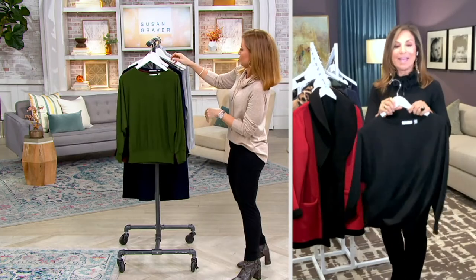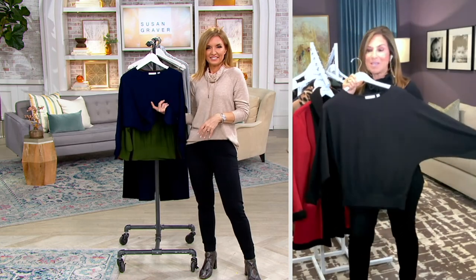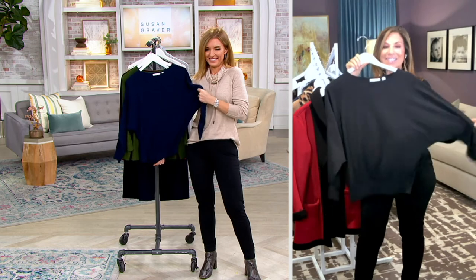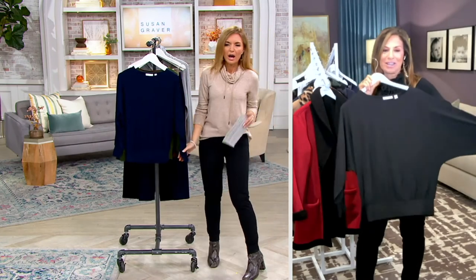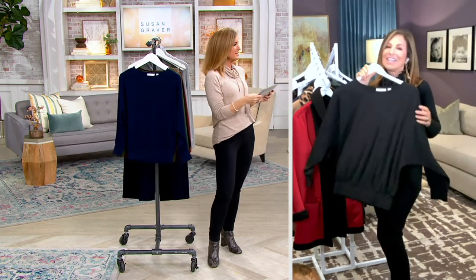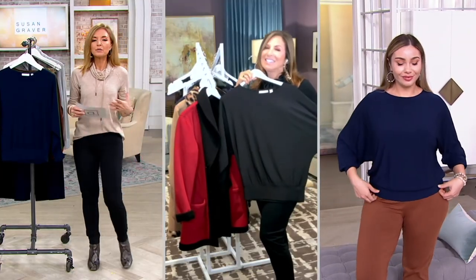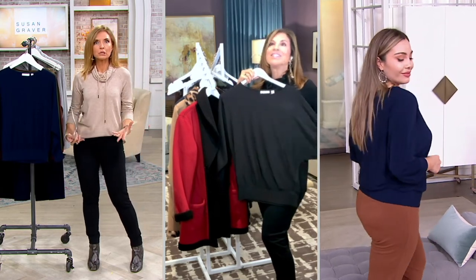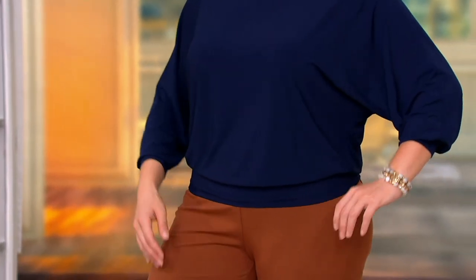Liquid knit got its name because it's literally like liquid — it's soft and fluid and drapey. Women are saying to me that they've changed their entire wardrobe into liquid knit. What a great piece to bring home. Look at the navy blue — I love this top, I'm so passionate about it. I want everyone to take that leap of faith. I would take a little issue calling this a tunic, because I think tunic and I think significantly longer. I think more in the sense that it has an ease to it. But with that banding at the bottom it gives it a finish — and it's not finished in a rigid woven that's not going to move over your hips or the upper part of your thighs, because liquid knit has so much stretch to it. This is a special piece.